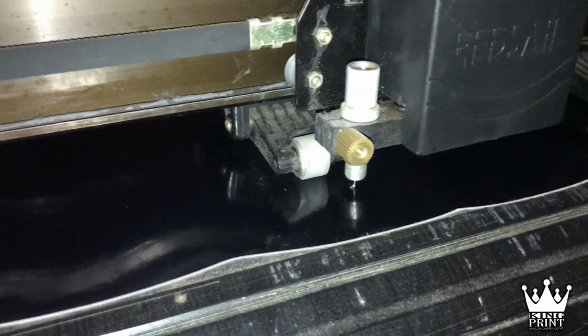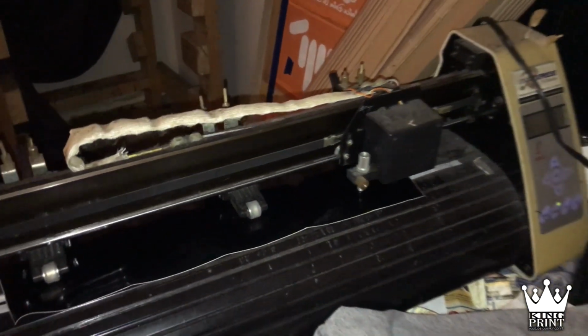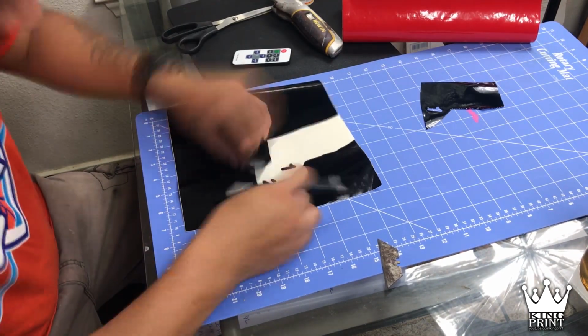So I actually redid this whole clock in vinyl. This took me a few days to get done because I was back and forth with a lot of different things, and it put the whole project at a standstill. But I think it was worth the extra effort and it came out really nice.